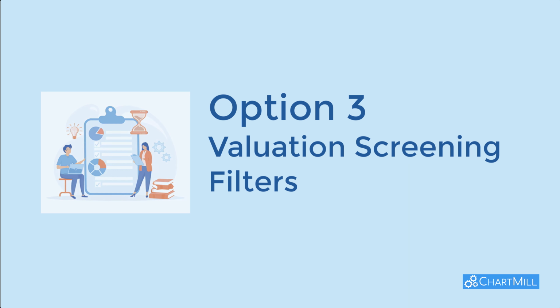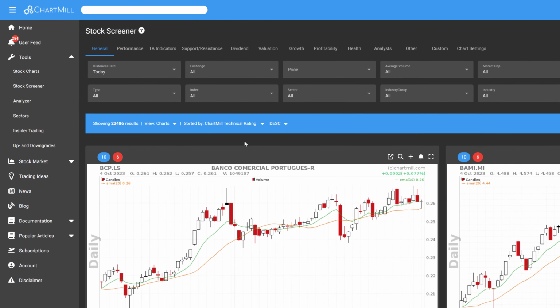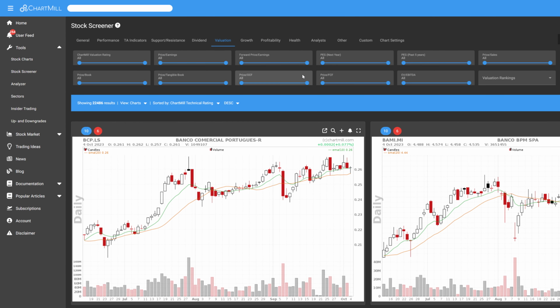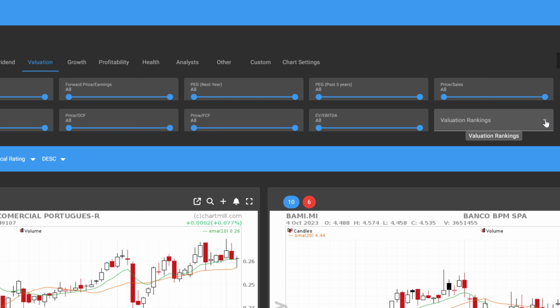If you already have some more experience with fundamental analysis, then of course there is also the possibility to start completely from scratch and to select your own parameters through the stock screener. The Valuation tab already contains the valuation ratios which were discussed at the beginning of this video. In addition, the Valuation Rankings tab allows you to set how strongly a stock should perform on a specific ratio compared to other companies within the same sector or industry.